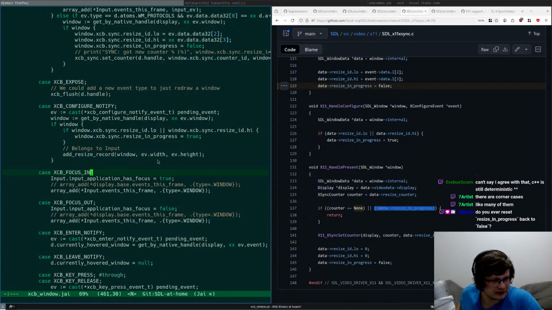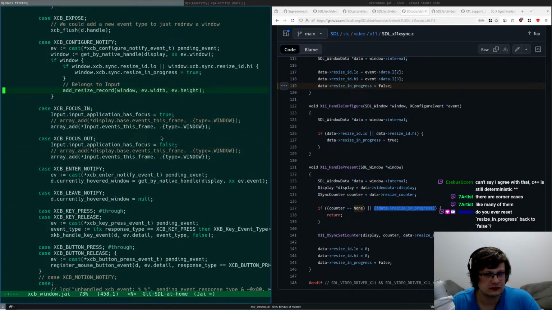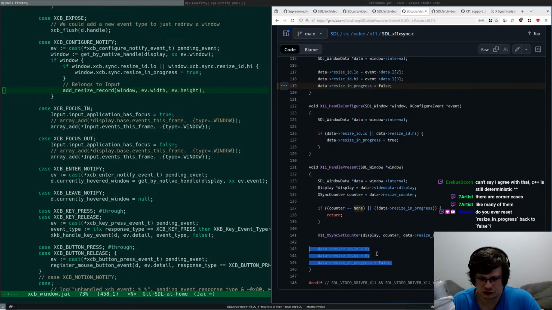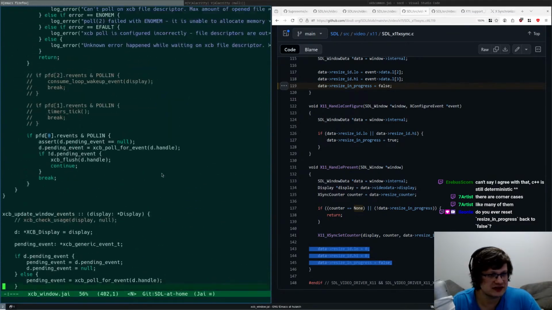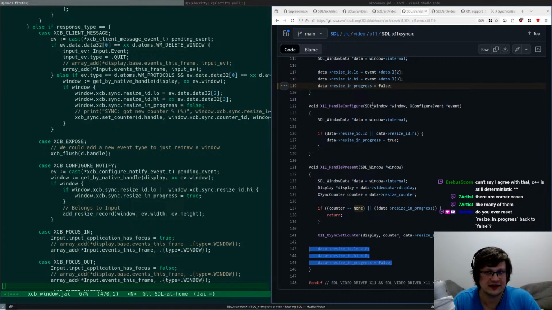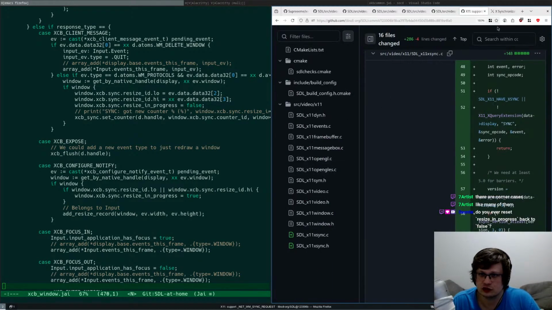Adds way too much compile time, or you have to babysit it. I mean, I actually do reset. Where is it? Well, yeah, I need to reset it here. This is true, but the issue is that I set it to true in the first place. That's the issue. I don't actually need to set it to true.